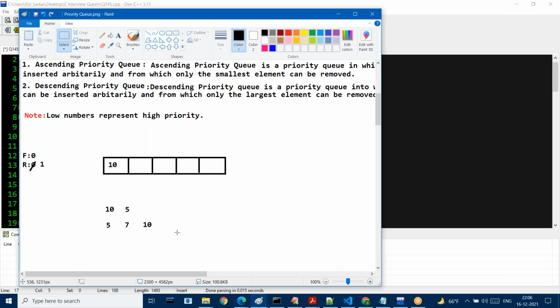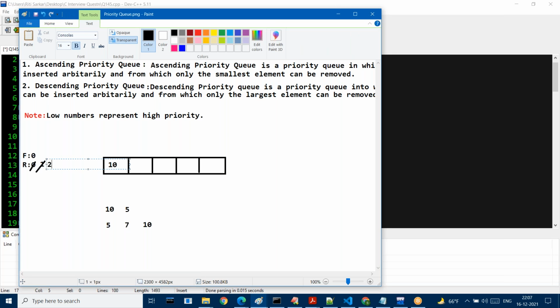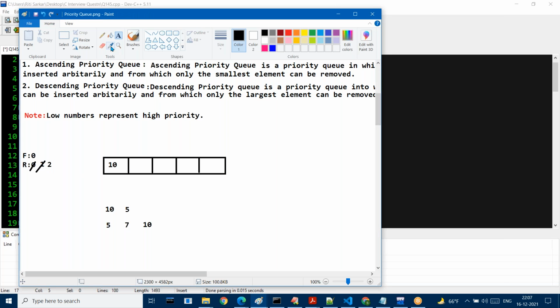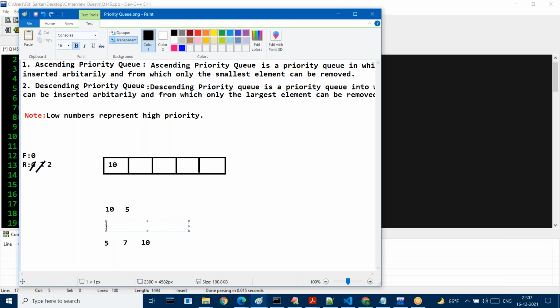But then sir, how will I implement the code? Tell me, after the insertion, what is the rear value? 2, right guys. When, sir, is the rear value 2? After I insert 10. This is the current configuration after swapping. But when you inserted, how was it looking? Sir, 5 was here, 10 is here, 7 is here.